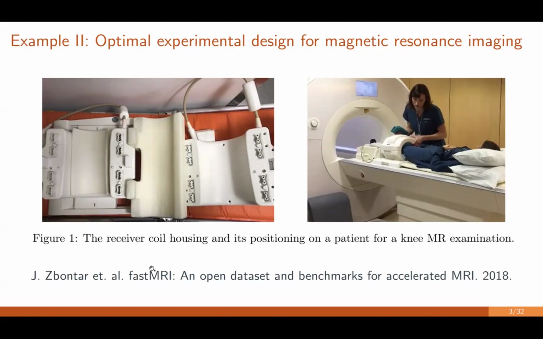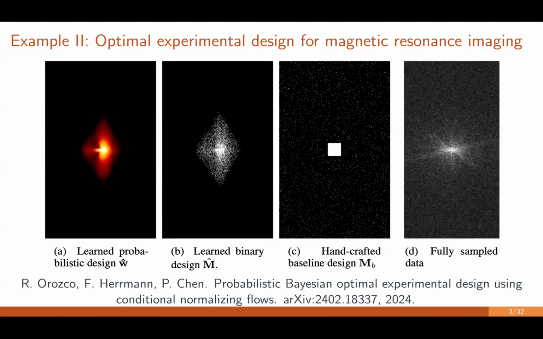There is a large data set called the fastMRI open data set, and we can build on this data set to use machine learning technology to accelerate this process. Once you get the imaging, the signal is essentially in the K space, the so-called frequency space, related by a Fourier transform. Here, this is the fully sampled data. So essentially, for a long period of time, you can examine the knee of the patient and collect a lot of data.